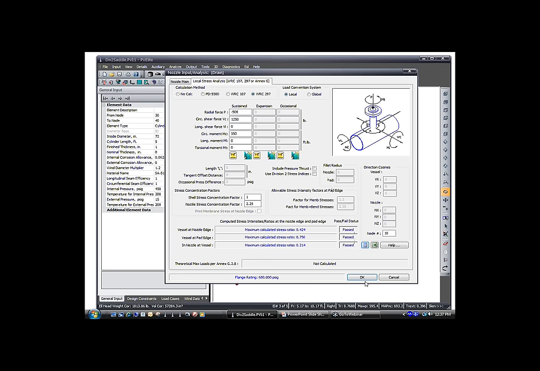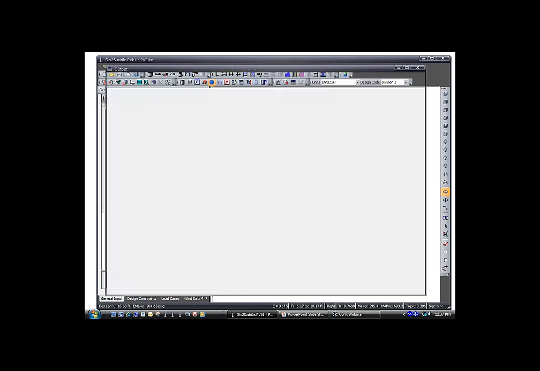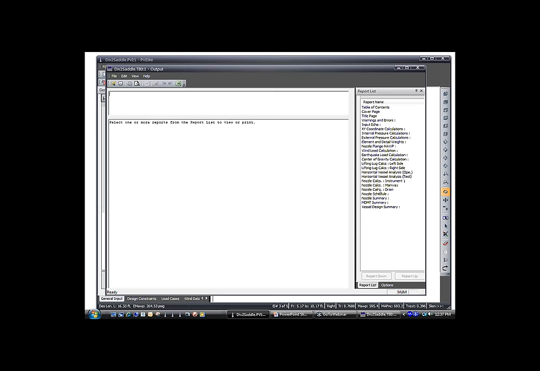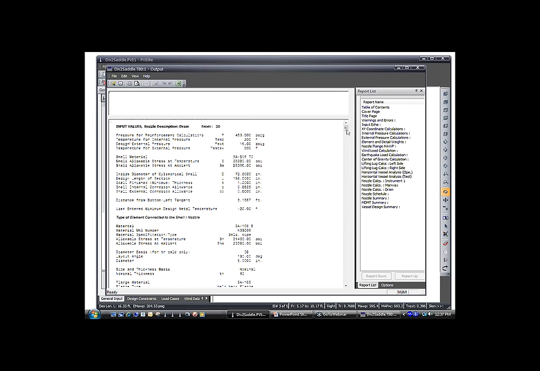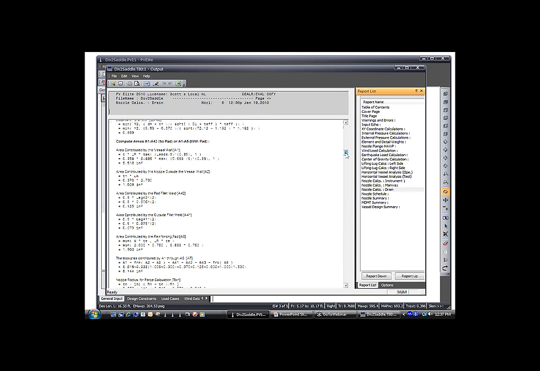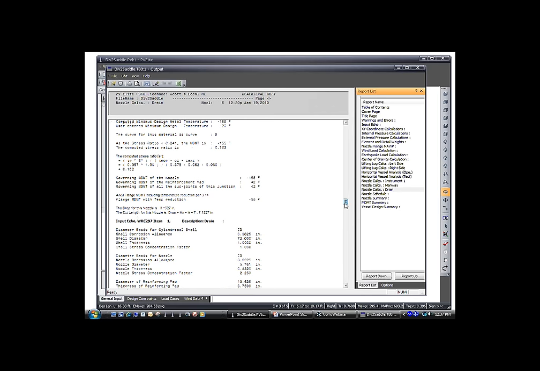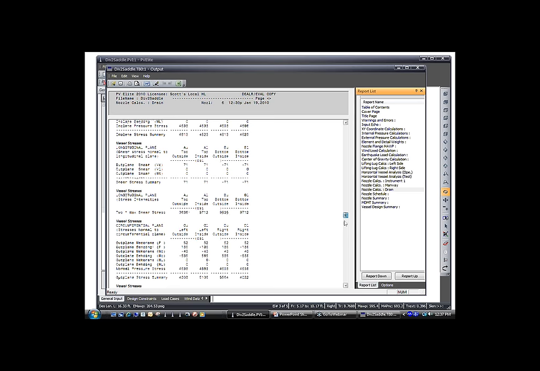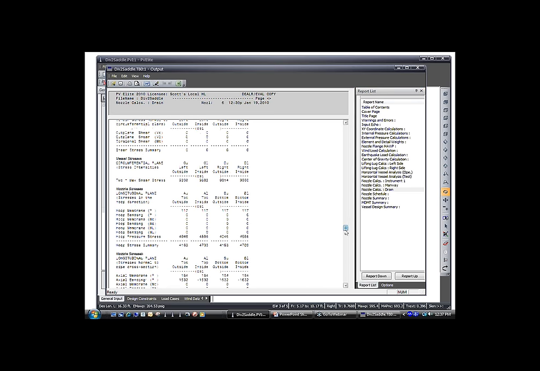That's how that works. And if we wanted to look at that result in the output, when you run the nozzles and you get all of your reports, you will see that same report down here in the nozzle analysis, in this case for the drain.